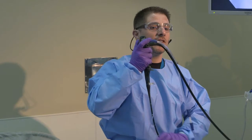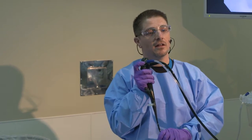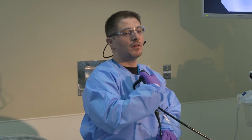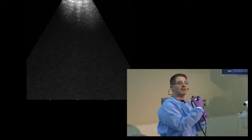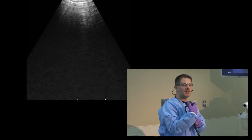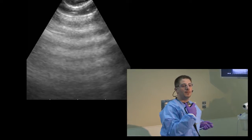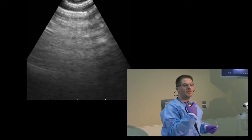So the staging of the mediastinum should start from the contralateral side, starting from the lymph nodes in the left hilar, then going toward the right side. Now we are in the left main stem. You can see in front of us there the left upper lobe and the left lower lobe.